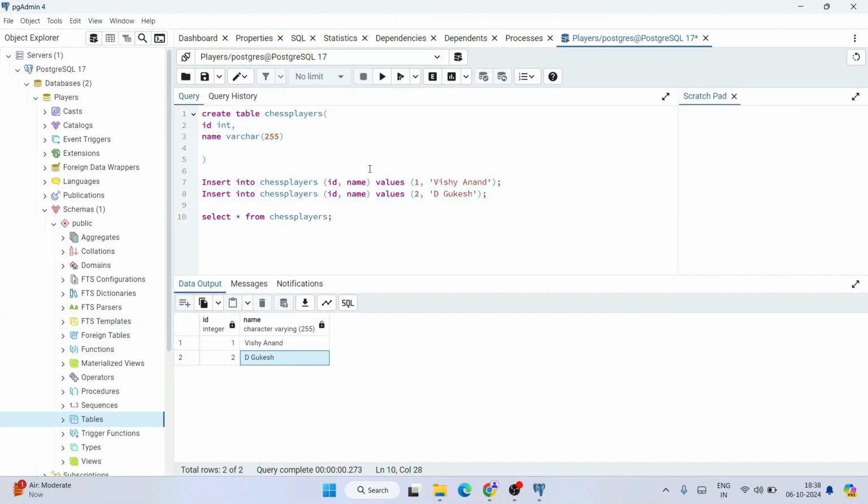So in this way you can easily install the latest version of PostgreSQL. You can start working on all of your SQL assignments that probably you have got from school or college, or if you are an office employee. I hope these videos are helping you in that respect as well.